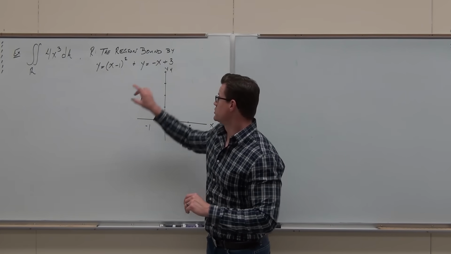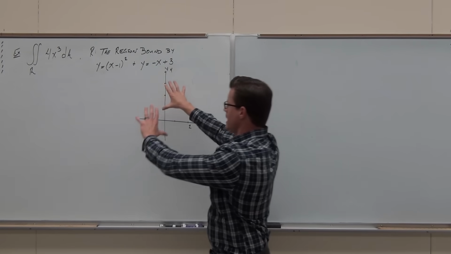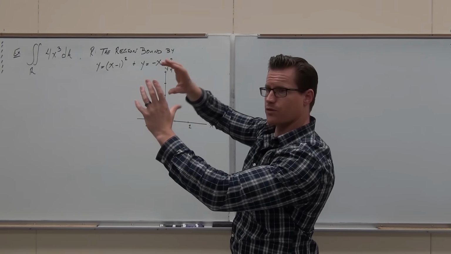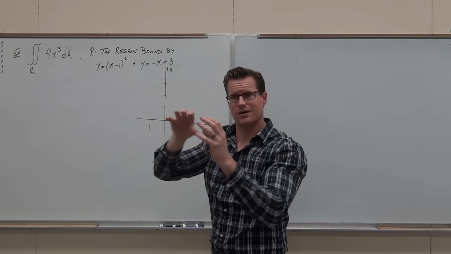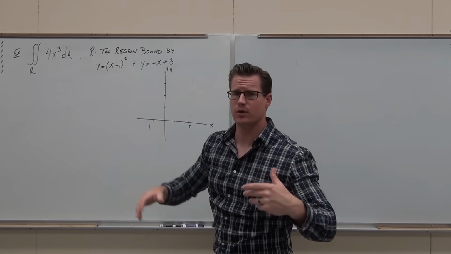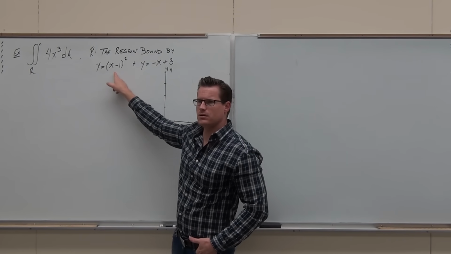Just keep in mind the idea. We're going to draw a region, this region on the xy plane. This surface is hanging over that region. So we're going to draw that, figure out what region we're over, and find the volume over that region under that continuous surface. So, hands up if you feel okay with the idea behind it. That is really important. I want you to grasp that idea. Can you all grasp that?